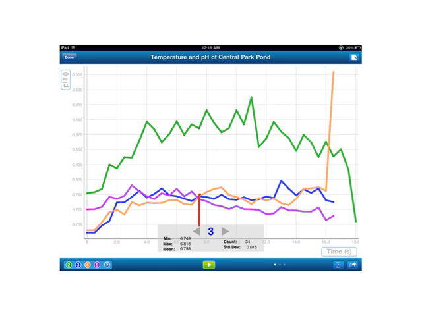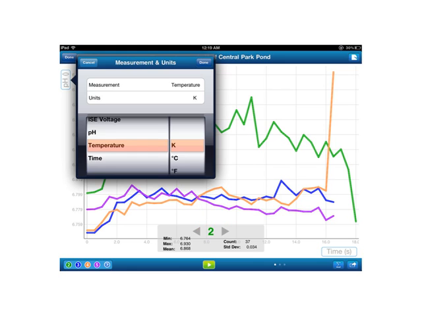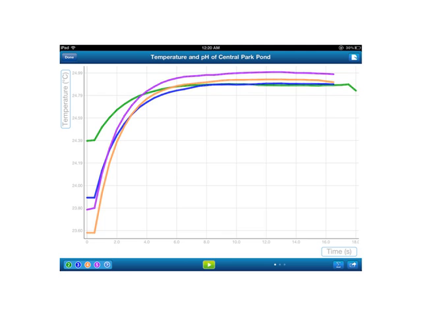You can also tap on the backward or forward button so you can see the summary of the other test runs. You can also switch to another parameter by tapping the parameter name and scrolling the measurement bar up and down to the desired parameter. Then click done. Then you can have the graph of the next parameter, which is temperature.